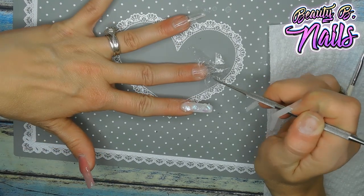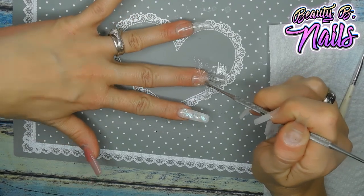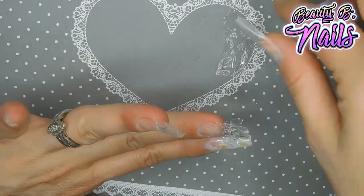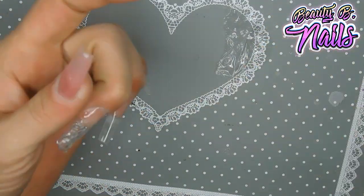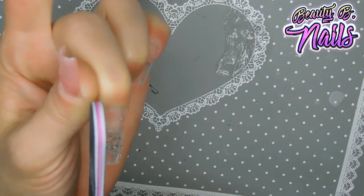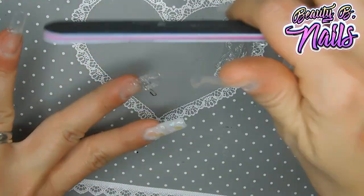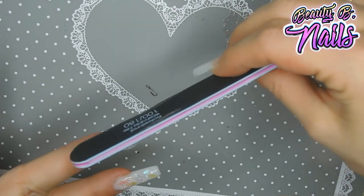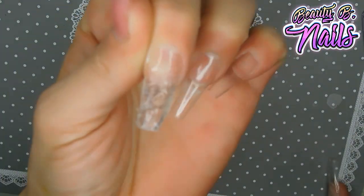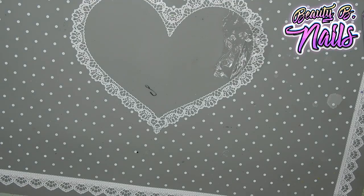So anyways, once you get it to where you like it and where you want it, you go ahead and cure that anywhere from 30 to 60 seconds, depending on your light, but when you're happy with it, go ahead and cure it. Once cured, peel off, and it's very easy to peel off. It doesn't stick to it, but take your file and go around the edges and just trim the sides up where the gel has been on the plastic. Just kind of sharpen that up, crisp it up really good. And you should get this beautiful shattered glass look. Super excited, as you can see, I just love it.